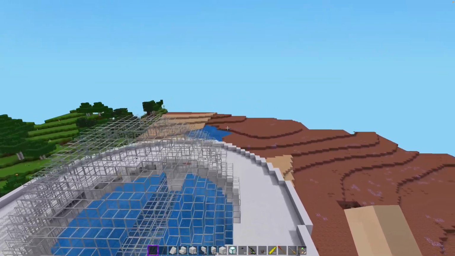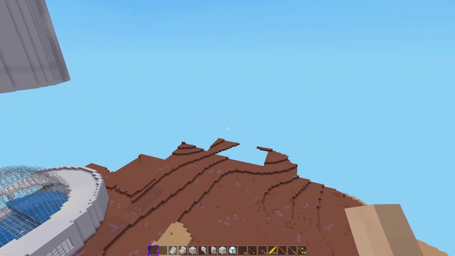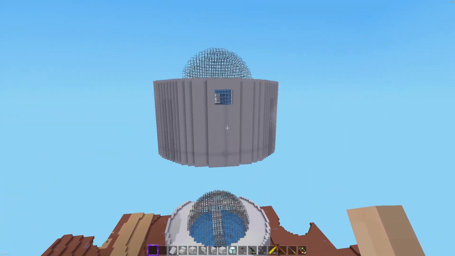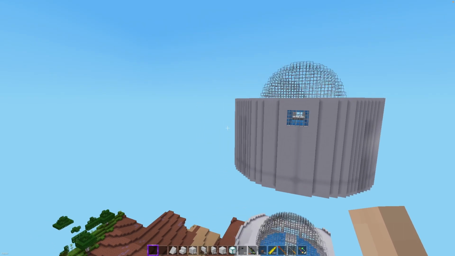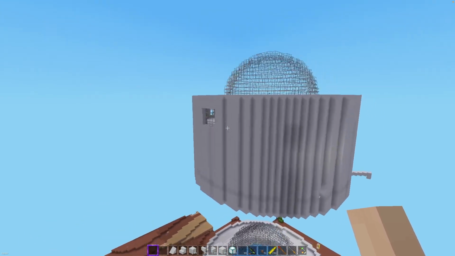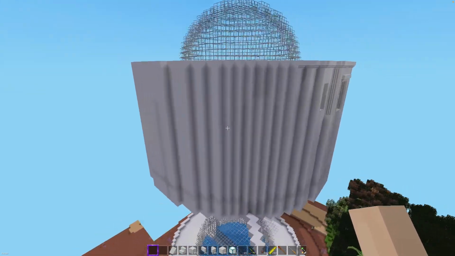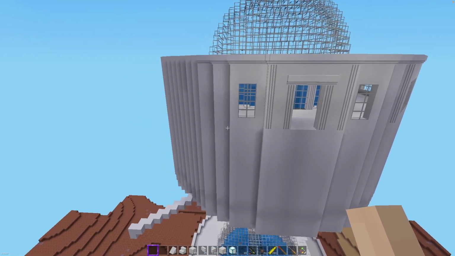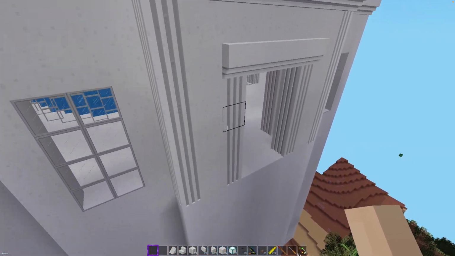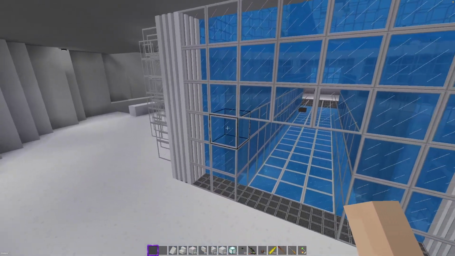Where am I? If you want to see the building out of the ground, there it is. And this is what's going to be placed into my world. That's an elevator. So this is the final iteration. Well, there's going to be some other changes because I'll show you how to fix it.